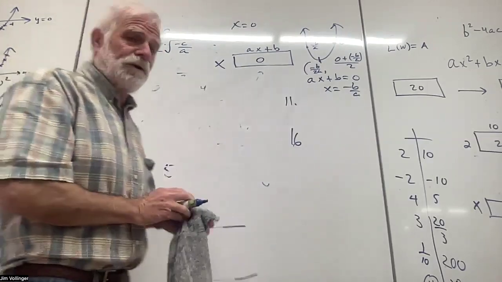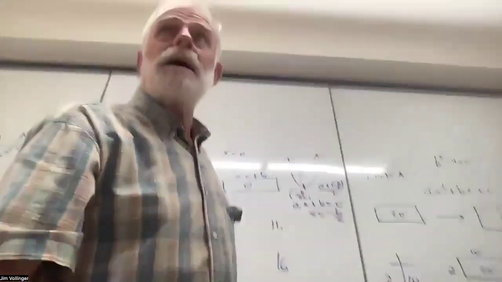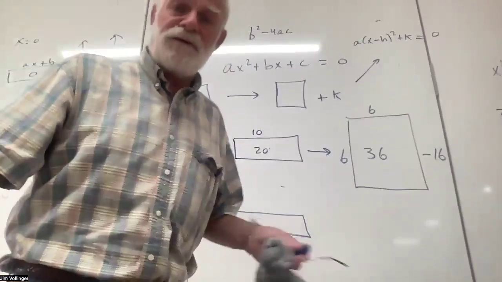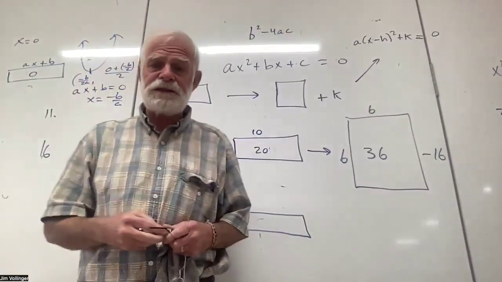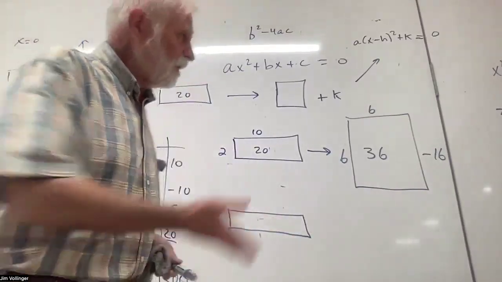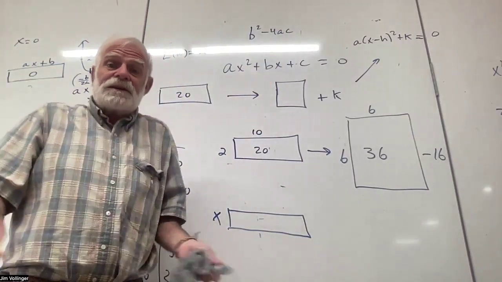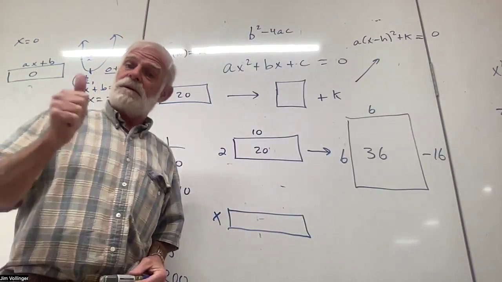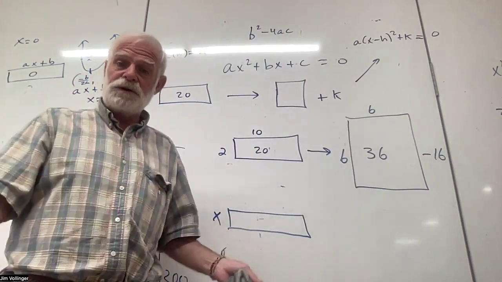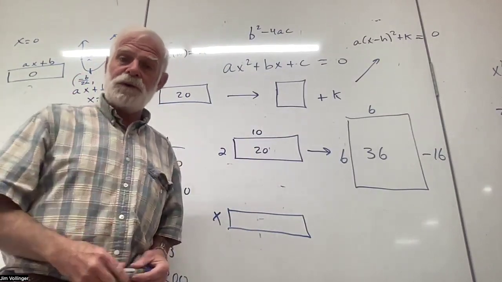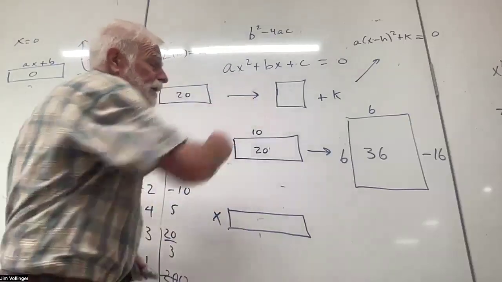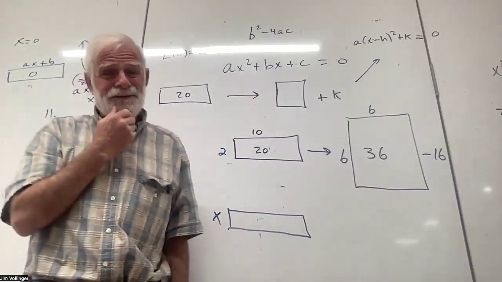So later in the video, I'm going to give you type A, type B, and we're going to do type C over here now. And I'm not going to tell you which it is, and give you a little practice on identifying and saying, oh, what's the quickest, easiest way to do this? Well, unfortunately, ax squared plus bx plus c, you've got to get some experience, right? If you see type A, I hope you know what to do. If you see type B, I hope you know what to do. Type C, well, that's a little more challenging.